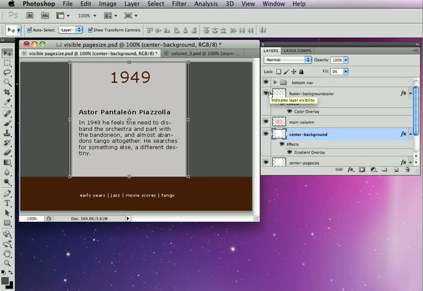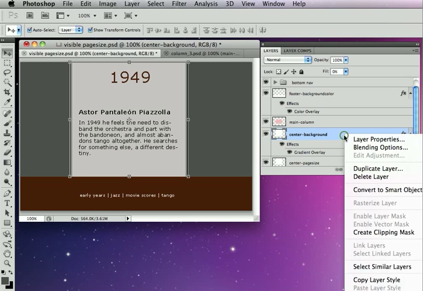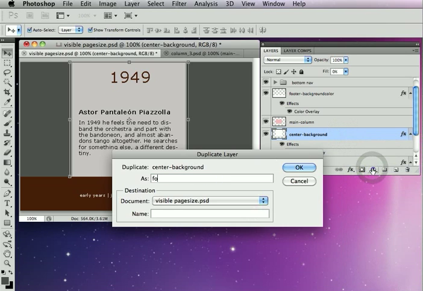the page grows. Now, if I'm looking at this page design, one thing we might want is this same shadow in the footer area. Well, this is very simple. I'm just going to take this background layer here. I'm just going to duplicate it, and I'll call it footer shadow. It doesn't even need a hint.